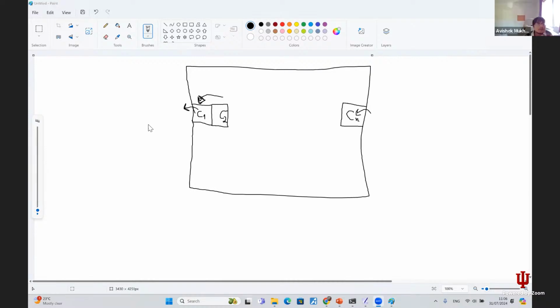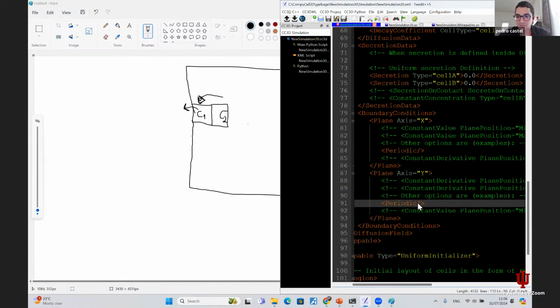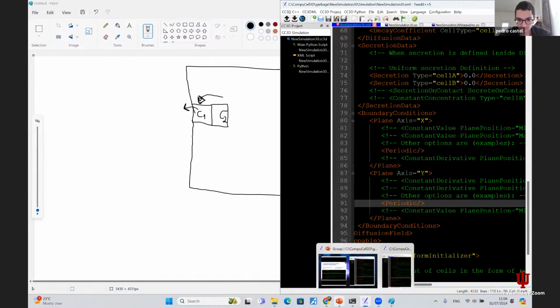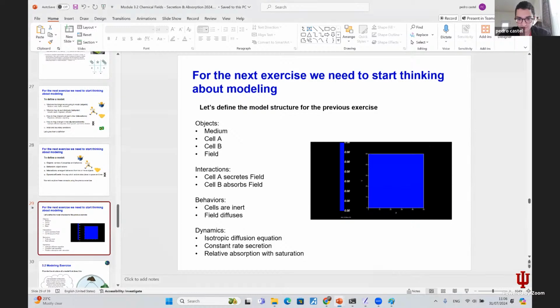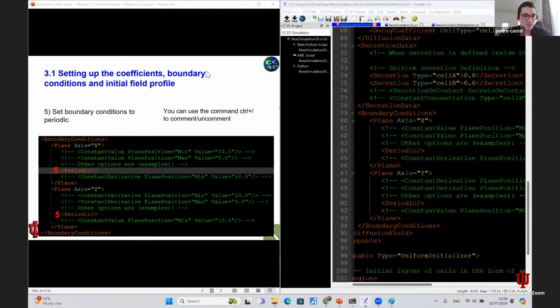Could you please say uncomment and comment which one and how? Perfect. Let me go back to my code and also show the slides.